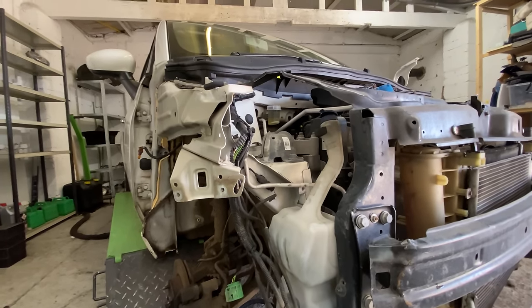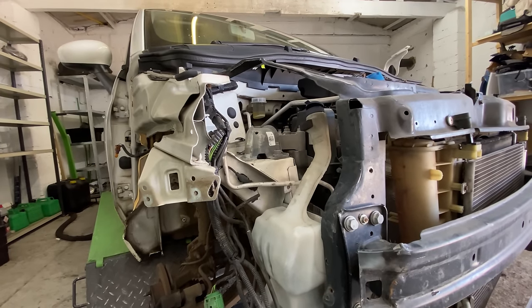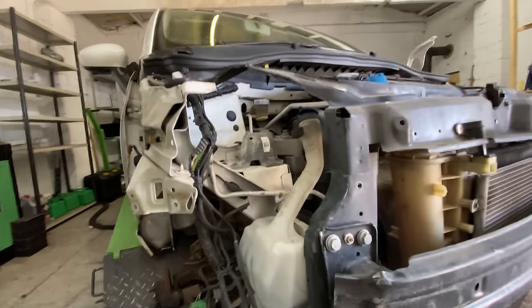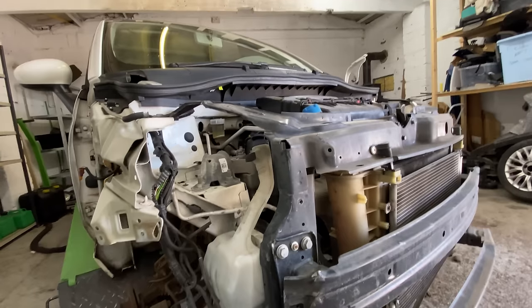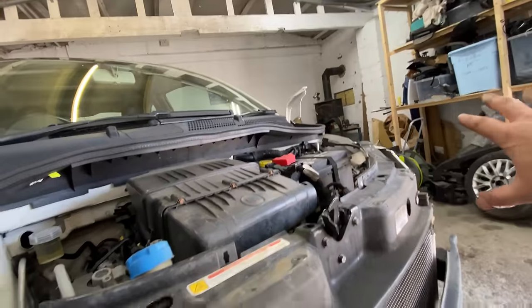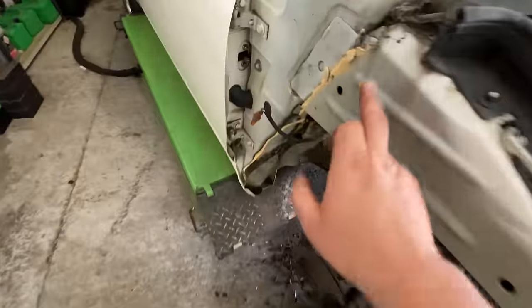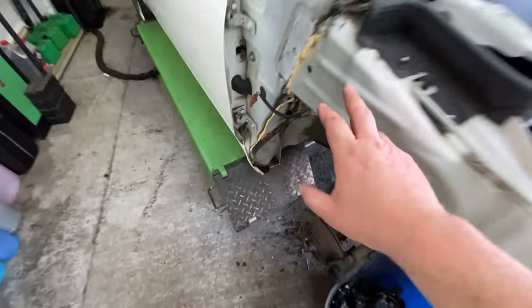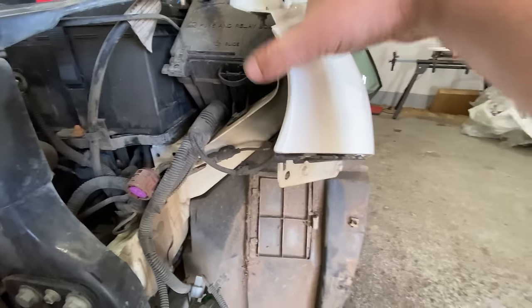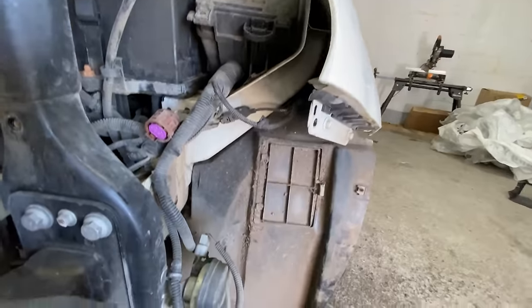I'm honestly quite surprised. I thought it was going to be worse than that. So, I think with a little bit more messing around, maybe I'll just bring it in. I might just whip off that other wing and then compare it, or just undo a few bolts from the top so I can pull it away and then compare it. Because what I don't want to do is get into cutting all this away on the other side. So I'll probably just undo this top section as much as I can and then pull it away a little bit just so I can see down there.